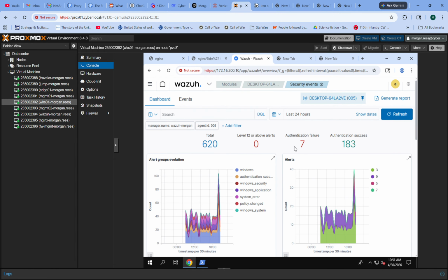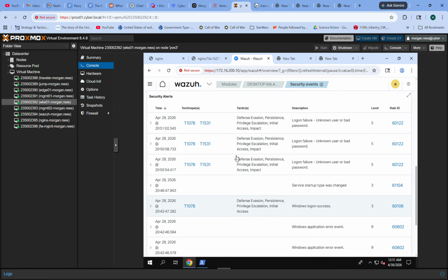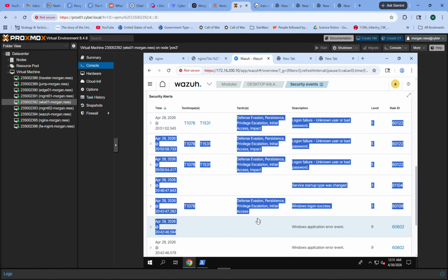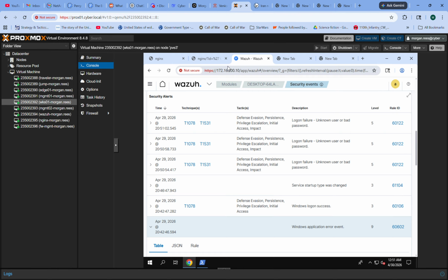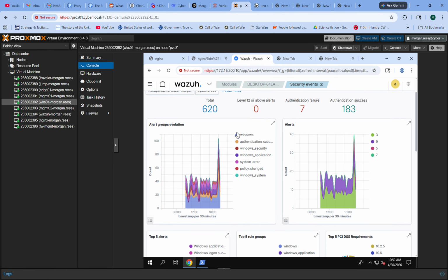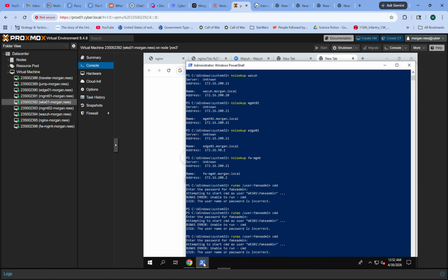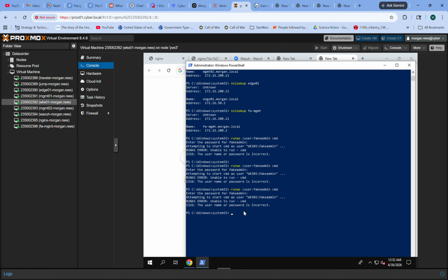But as you can see right here, and from previous recording attempts, it is showing all of the attacks attempted on the device, fulfilling the part of the rubric in which Wazuh will alert me when an attack is launched on one of my virtual machines.